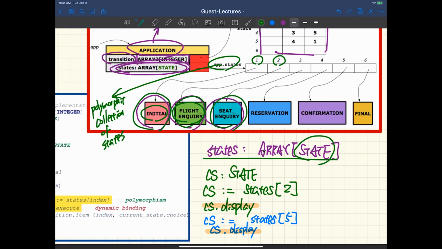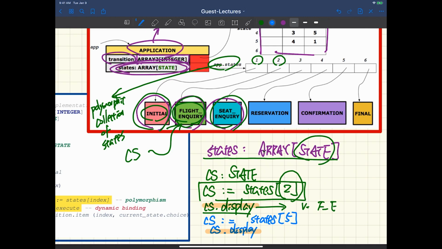Then after this particular line, you're saying that CS is actually pointing to index number 2. So dynamically, it's now going to be flight inquiry. So now when you say CS.display, it's going to call the version from flight inquiry.